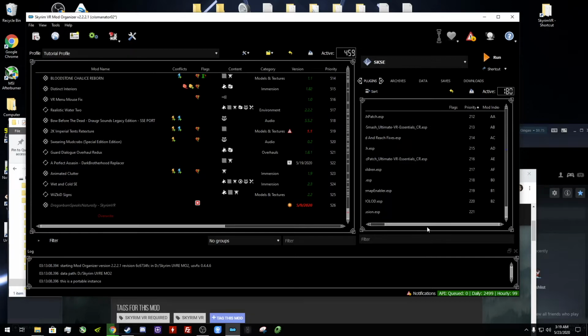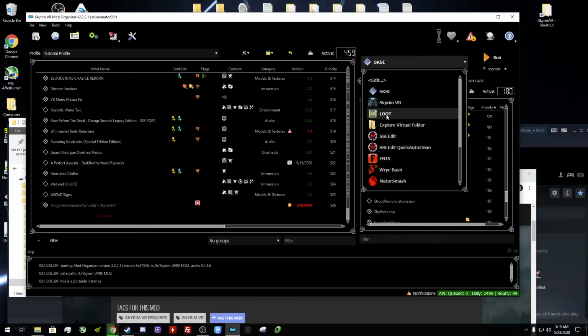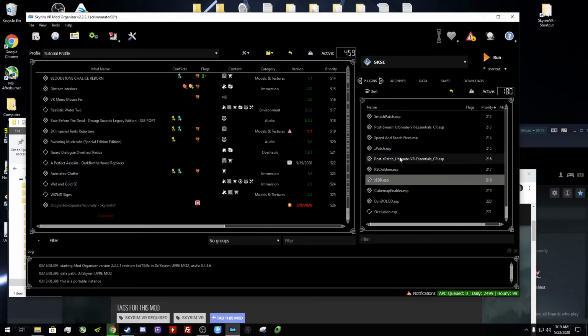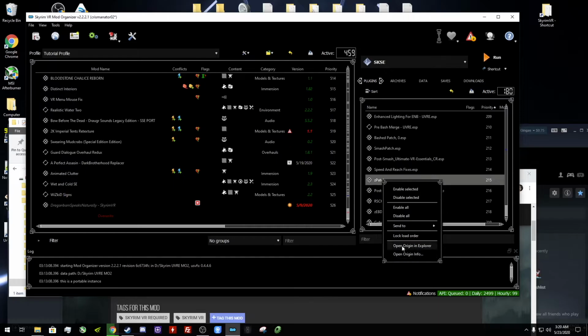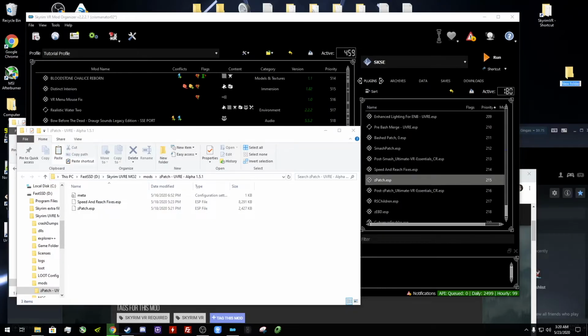Alright, so after you add your mods, it's going to show up in the plugins here. So the first thing you want to do, actually, before you start messing with any of this, you're not going to want to recreate that, so leave that alone. That's going to screw everything up for you. But you do want to do Open, Origin, and Explorer. Make a backup of this, so do like folder, backup, ESPs.